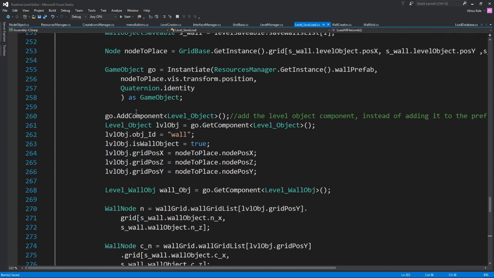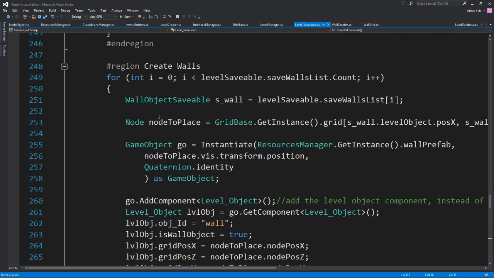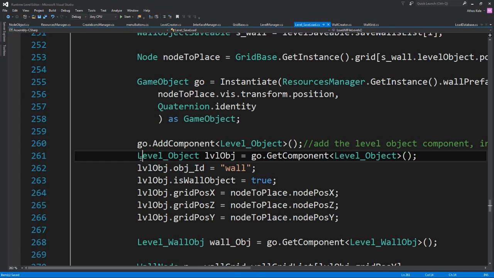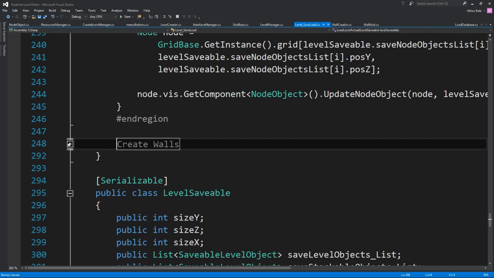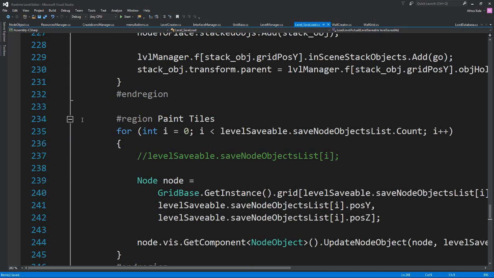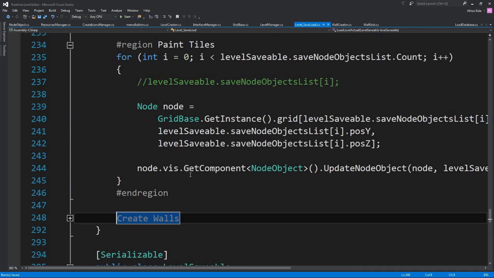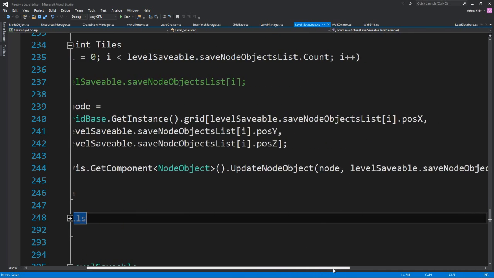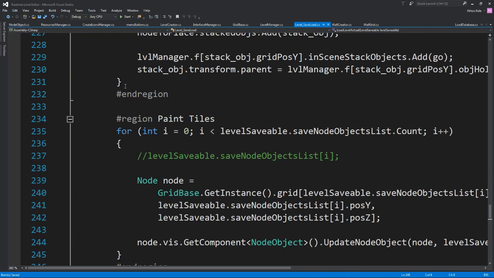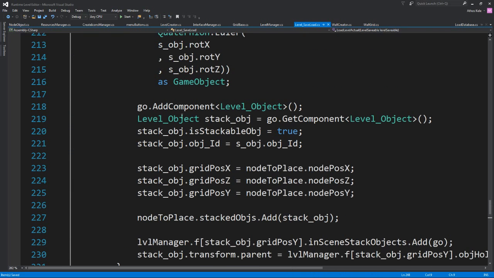So when we are recreating our walls, before we get the component of level object, we also need to assign the object ID for the wall and its wall object. For the stackables, tiles, I think it's the same. For the stackables, okay, add level object is stackable and pass the object ID.